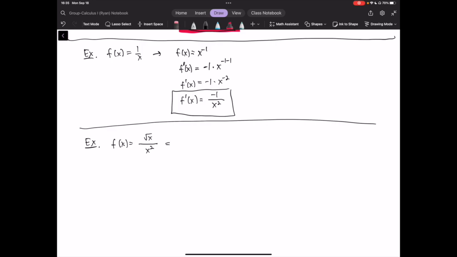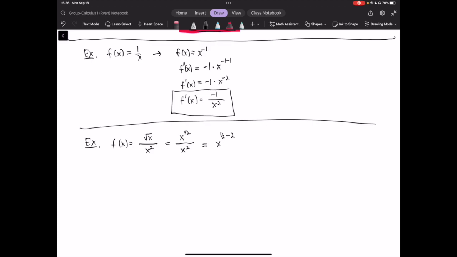So what we can do, I'm just going to manipulate the function itself here, and then we'll take its derivative. But we can start by noticing that square root can be rewritten as an x to the 1/2 power, and just leave the x squared on the bottom as it was. And then we can use power rules to combine these two. They have the same base now, right? They're both x to some power. When you divide two things with the same base, you can combine them by subtracting the powers, right? So this can now be written as a single x to the power on the top, which is 1/2, minus the power on the bottom, which was 2.